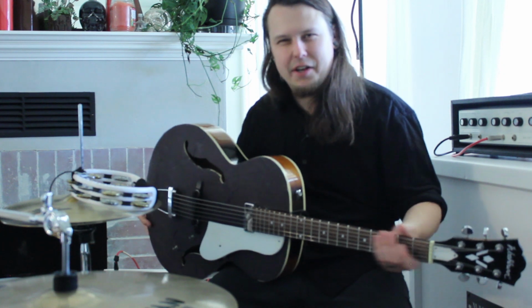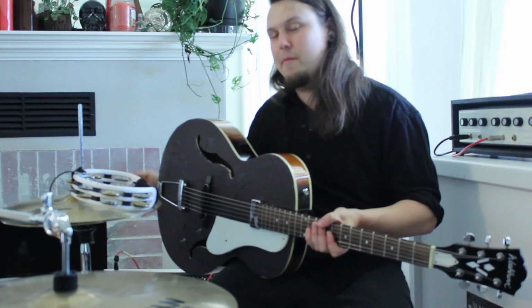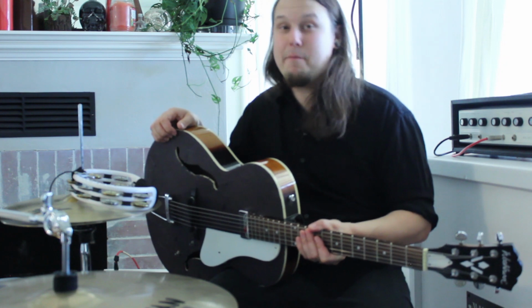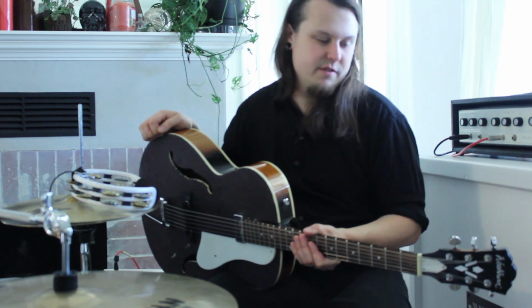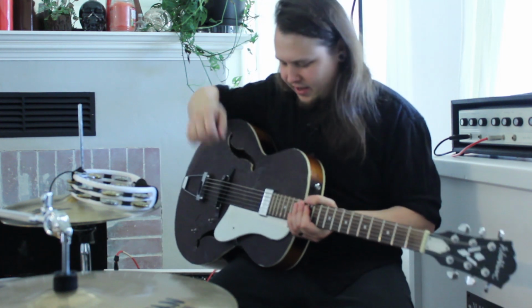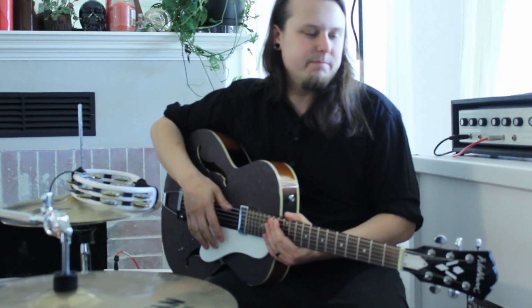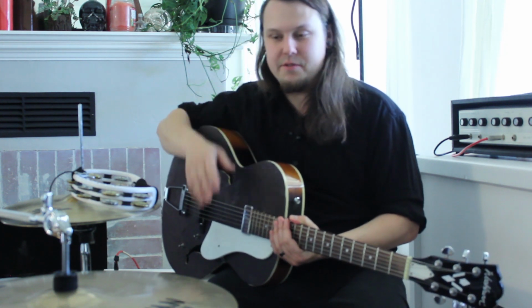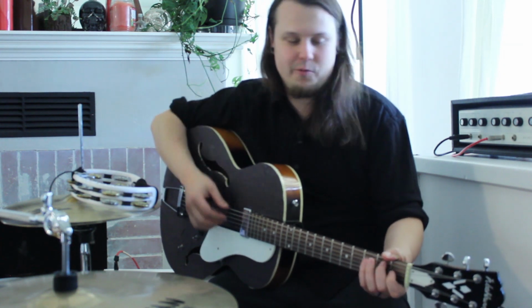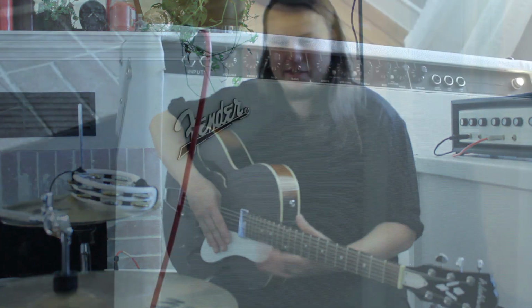lots of growl. The pickup is not very hot at all, so I have to crank the amp a little bit. And I think that has some weird relationship with the amp that I'm using, which I'll do the amps next. But yeah, trusty, and it actually doesn't go out of tune that much. You'd be surprised. Plus I can use it to write a lot of my music when I'm not playing shows. I can hang it up on the wall and pick it up and play it like an acoustic guitar and plug it in and rock the fuck out, basically.